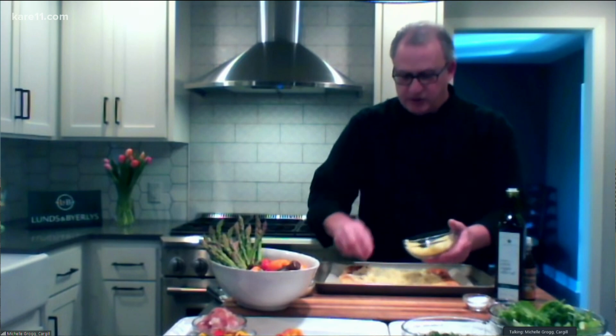All right. And then what kind of cheese are you using for this? Gruyere. Gruyere is such a great cheese. It's my favorite cooking cheese, and it just melts so nicely, and it adds so much flavor to so many things. I would imagine there are substitute options. Are there other kinds of cheeses that maybe don't melt as nicely as Gruyere does, but that you can use instead? Oh yeah. And that's what I love about this recipe. It's so versatile. You can use a lot of different cheeses. You could use goat cheese. You could use any kind of cheddar or Colby or anything like that.